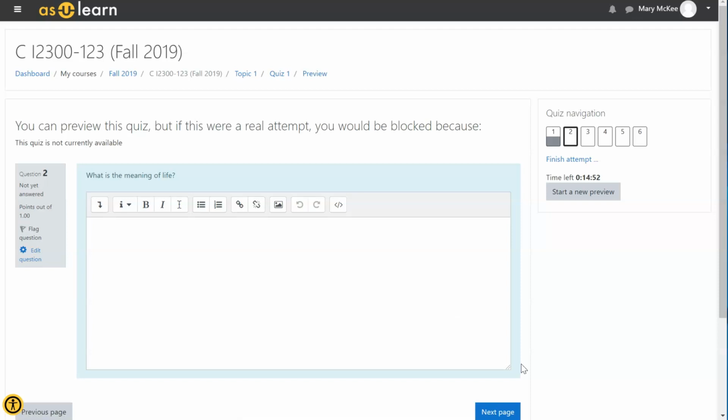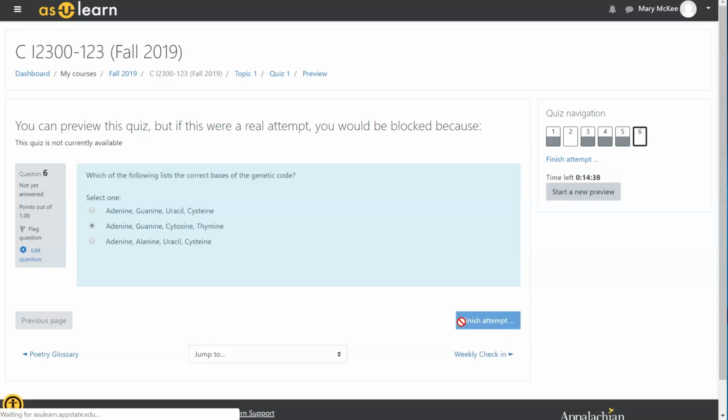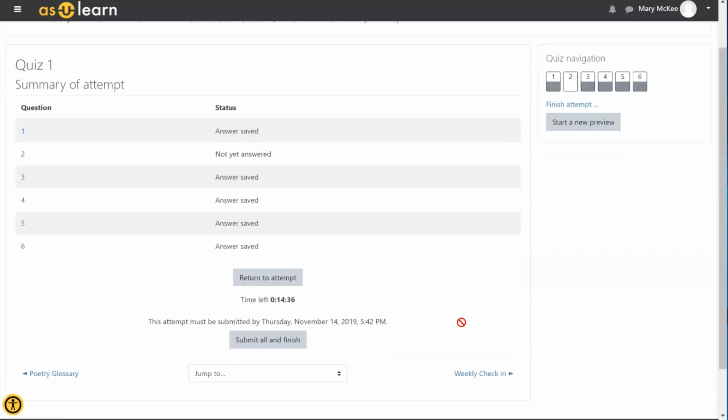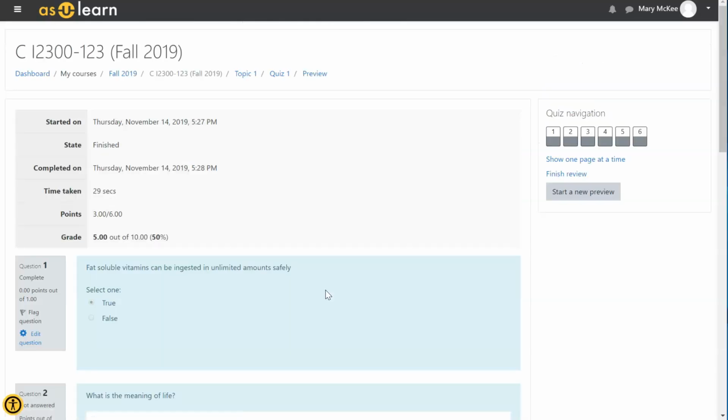In this case, type an essay, next page, pick an answer, next page. And what a student would do in this instance is click Submit and Finish. Once a student has submitted, they cannot go back into that quiz and change answers.